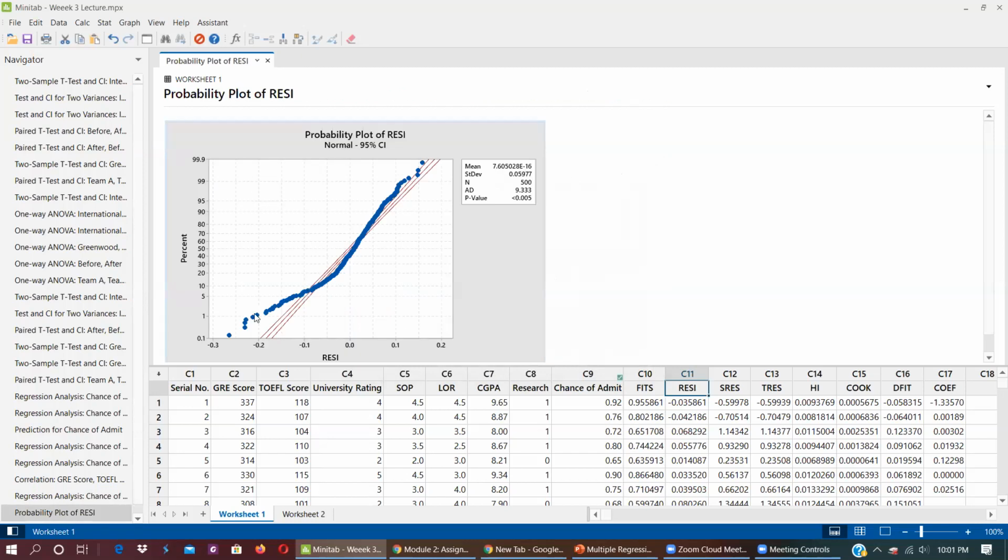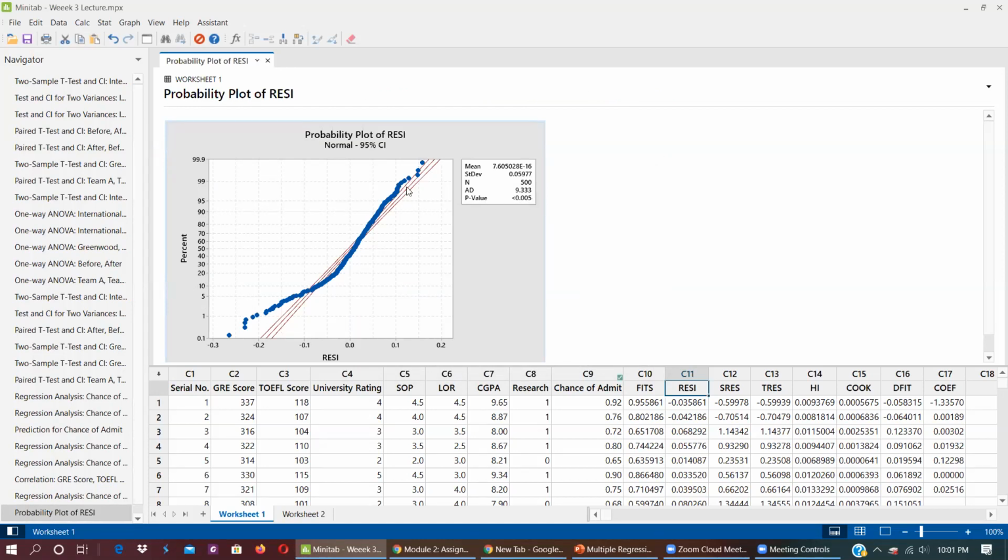Here you can see, by default it is taking 5%. The p-value is less than 0.5%. That means this is not normal, because here you can see it is less than.